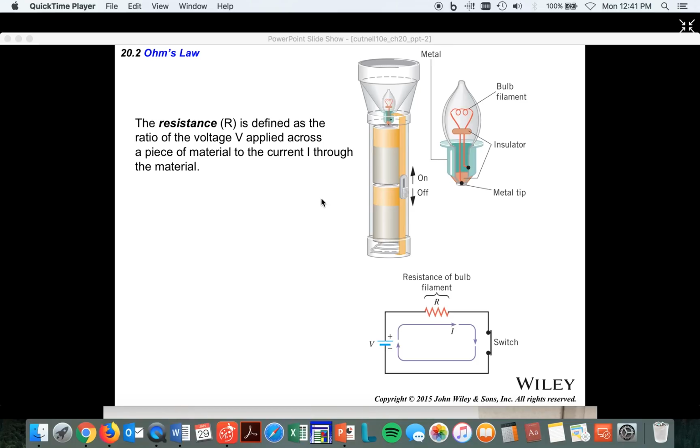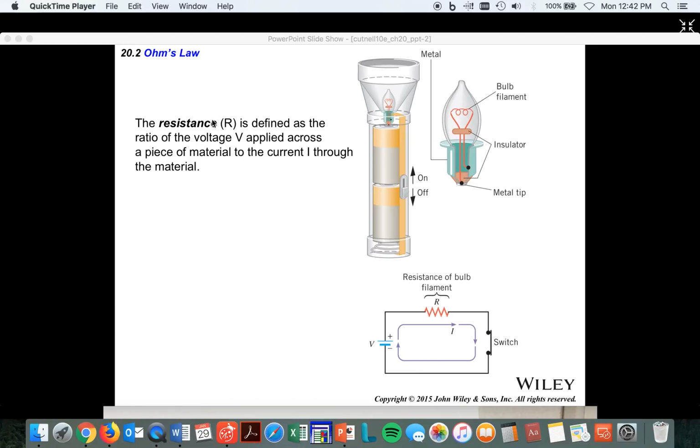And that's the resistance. And in an ideal, in an ohmic system, which none really exists, but to get started, you always have to take the ideal situation and then go from there. And then start doing experiments and figuring out what's causing it to be different from ideal. And that's doing science. All right. But to start to learn the concepts, you have to take an ideal situation. All right. So here we go.